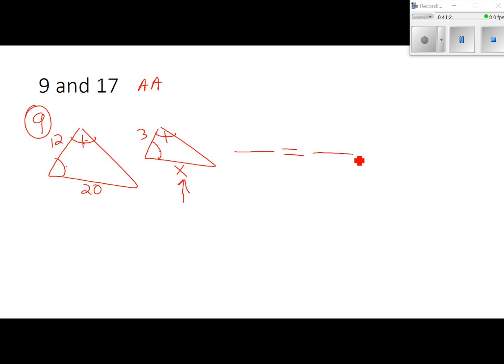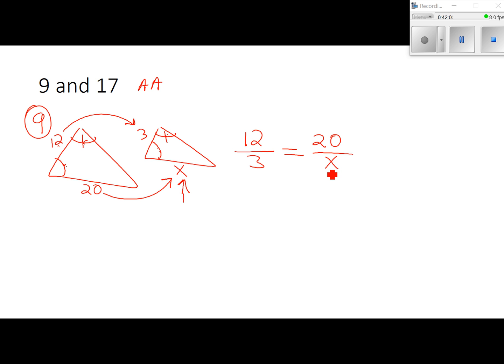When I match them up, I like to make sure that in the first ratio, I always put in 2 numbers so that I don't end up with a proportion that I can't solve. So when I'm looking at this, I see that the 12 is between this angle and this angle. Well, that's the same as the 3, so I'm going to match up 12 to 3. Sometimes I'll even draw in the arrows to make sure that I'm doing it right. Notice that I started over here with the 12, so in my second ratio, I have to start with the 20. 20 matches up to x.